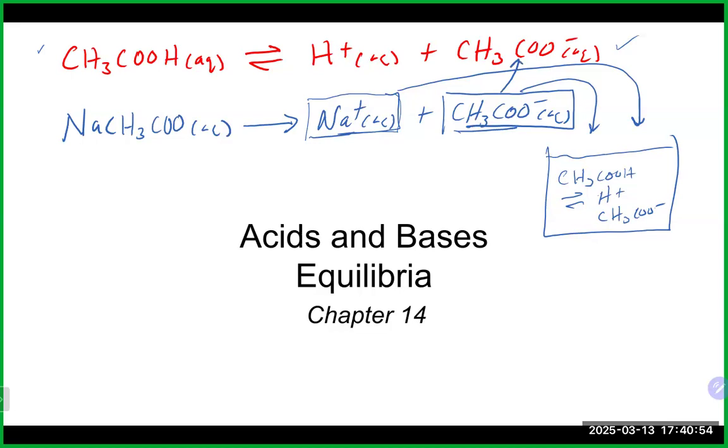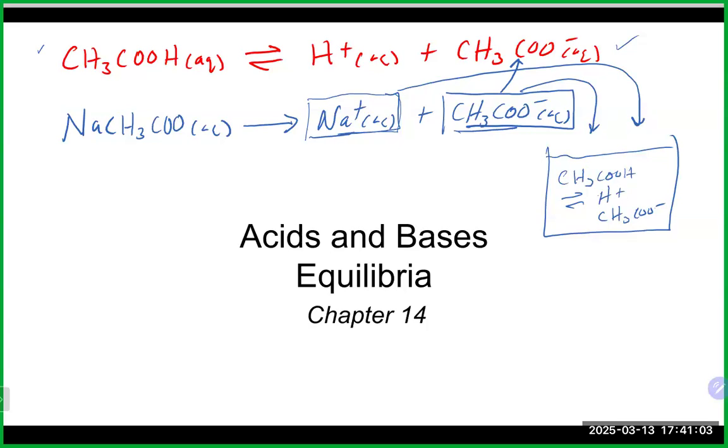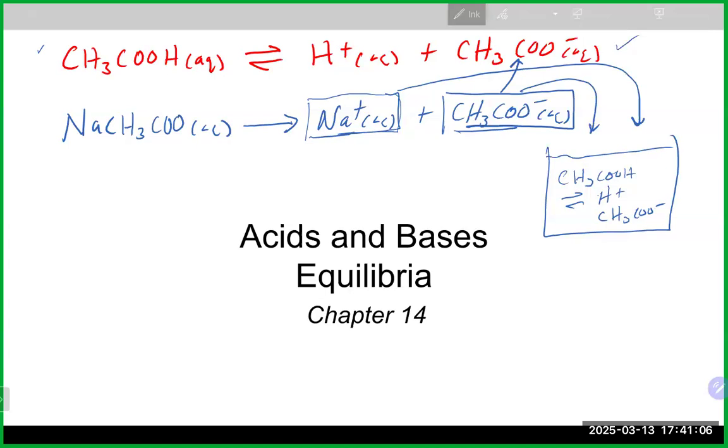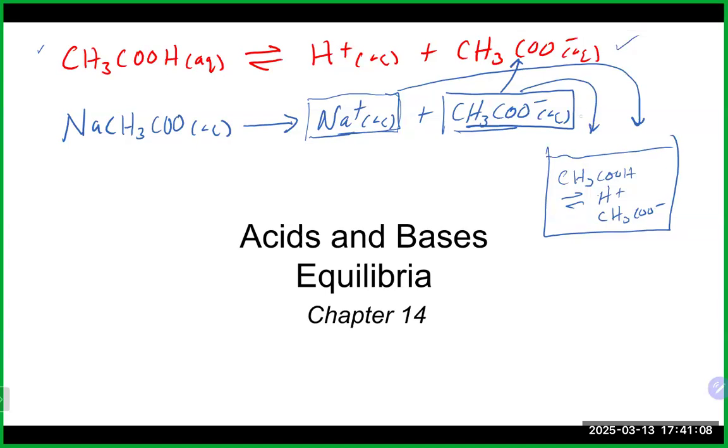So the sodium acetate is going to be supplying a common ion in this case, and the common ion in this example is the acetate. Our friend Mr. Le Chatelier's principle will tell us that if we throw some extra acetate in there, that is essentially like adding more product. And if I add more product, the equilibrium should shift which way? Yeah, it should shift away from it. It is going to shift to the left in this case.